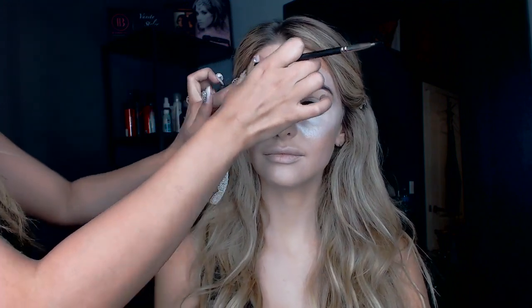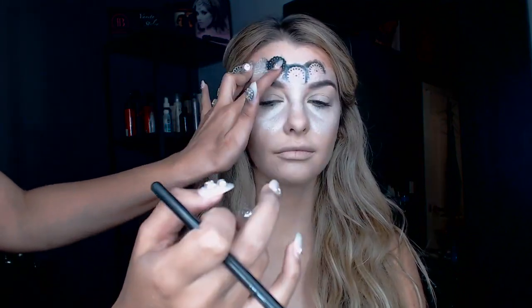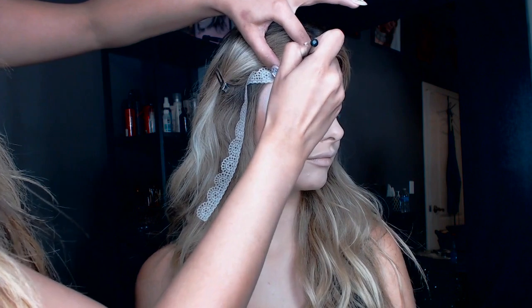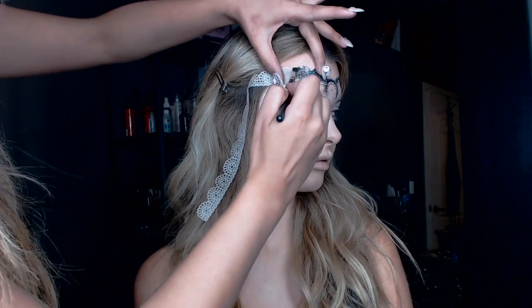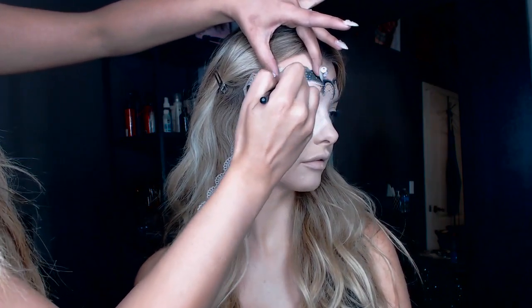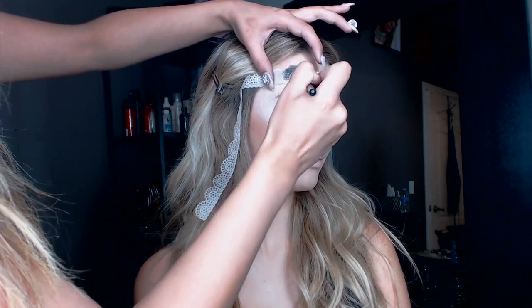So I'm going to go ahead and do a few lines of this going to her hairline to finish off this side, and I'm going to do the same thing with the other side. Making sure I'm packing in, that everything is looking very even. Make sure you're going over the edges. And also make sure that it is as black as possible. We want it dark, dark.